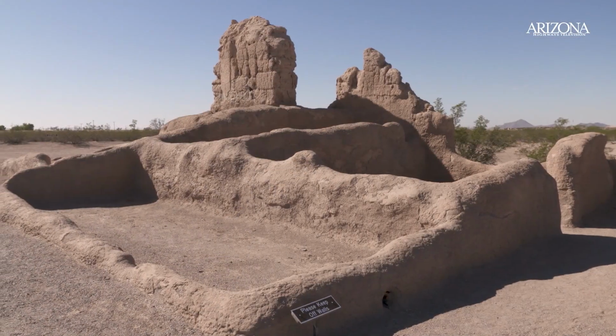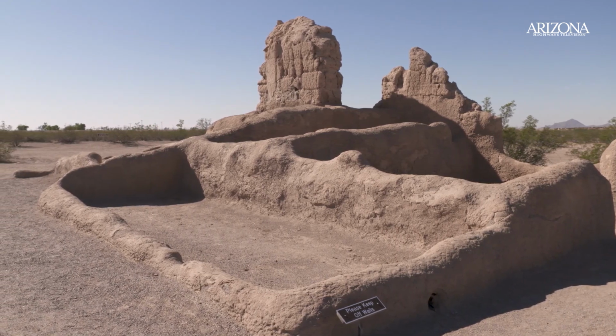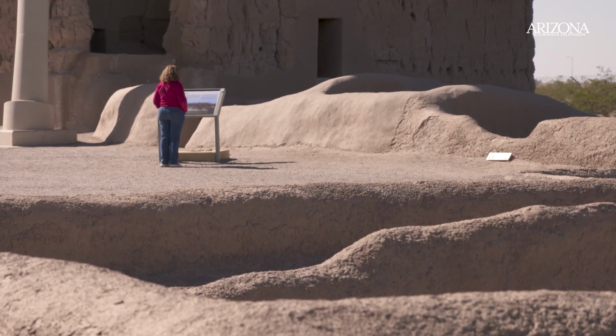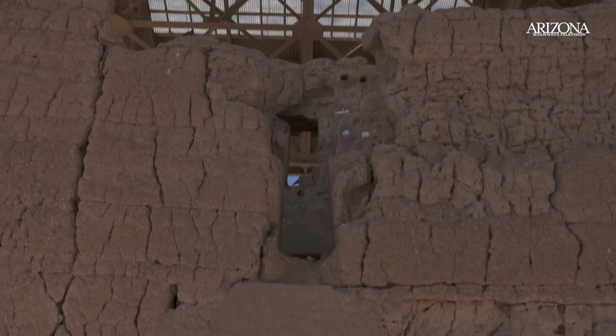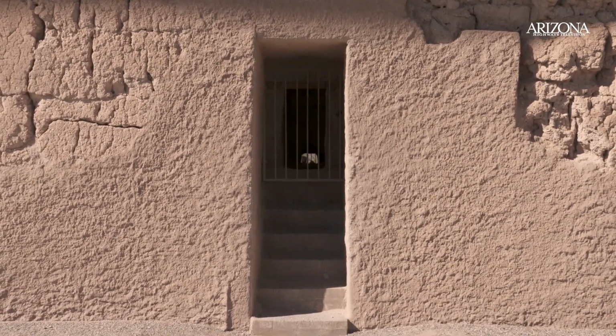And then some smaller ruins all the way around it, and these were structures that were anything from storage to living space, where they lived all around the Great House. It was established as the nation's very first prehistoric and cultural reserve in 1892 by President Benjamin Harrison, and was declared a national monument in 1906. The community doesn't build a 4-story building just because they wanted to. There was an importance to them. And that importance conveys itself right up to today.